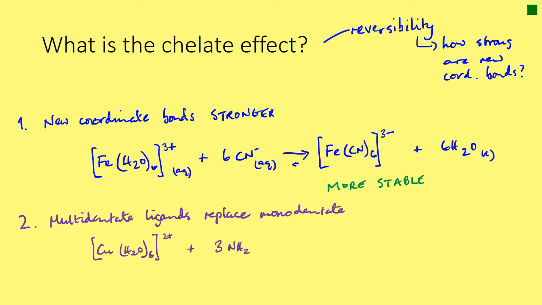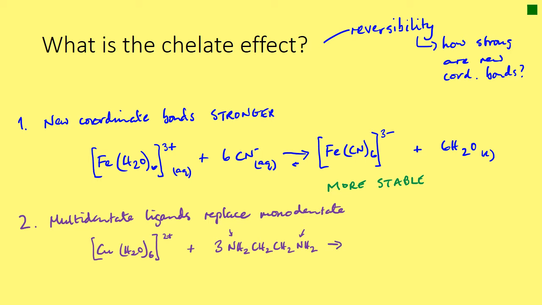We've got NH2 on one end, and then we've got a CH2 group, and another CH2 group, of course, and as the name suggested, you need 2 amine groups, so you've got the other amine on this end here. So that is a bidentate ligand with one of these nitrogen atoms making a coordinate bond, and the other nitrogen atom here making the other coordinate bond. And you've got 3 of them, so you can have 6 coordinate bonds, as we said.